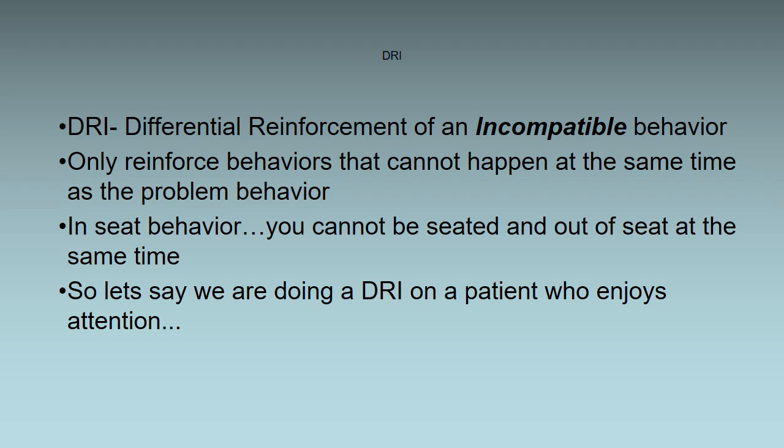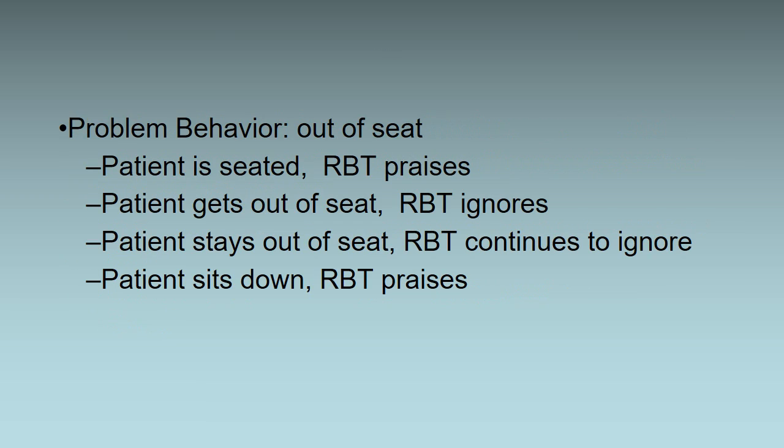So let's see how we would do that with DRI on a patient who enjoys attention. The problem behavior is out of seat. So we are there with the patient and they're in their seat. We praise them. "Hey, great job sitting." Patient starts to get out of their seat. We ignore that. Patient stays out of seat, so the RBT continues to ignore.